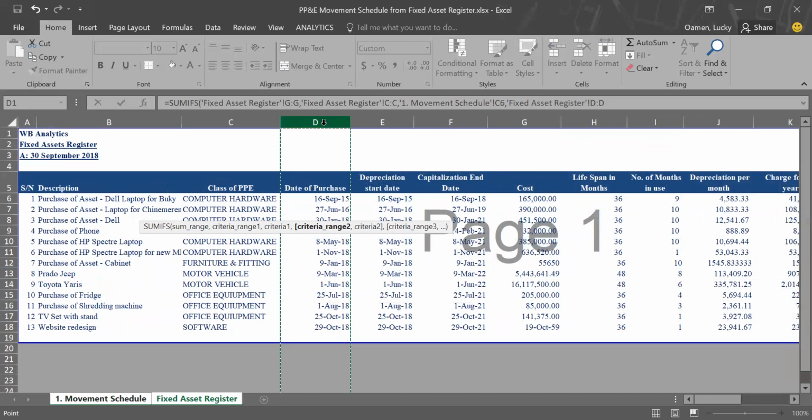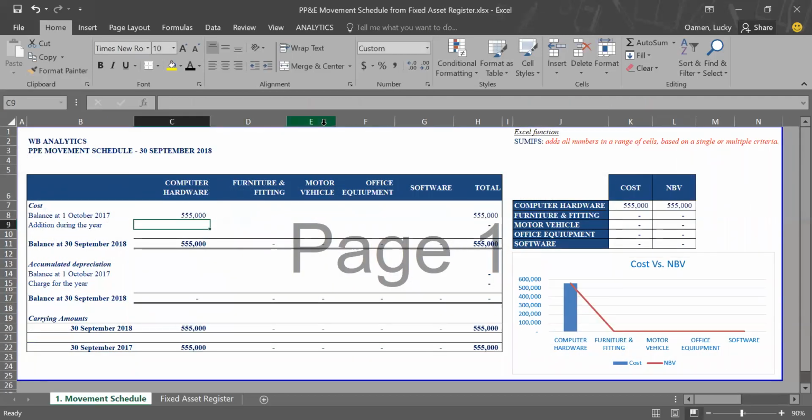If the date of purchase is less than the 1st of October 2017, open my quotation, we say less than 1st of October 2017. Okay, so these are the costs for computer hardware before 1st of October 2017.